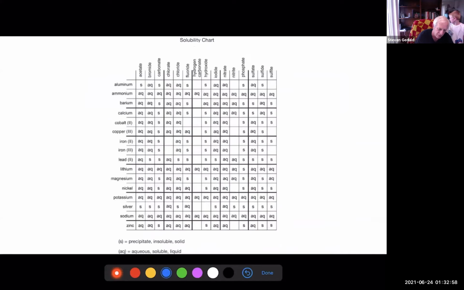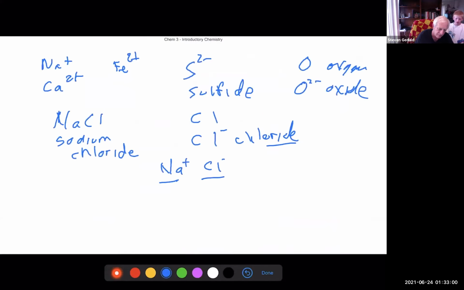So let's go back here and look at the periodic table, and let me pull some up here so I can see too while we're working. Let's combine calcium and oxygen. All right. Now that's a metal and a non-metal. Calcium is to the left of that thick line, oxygen to the right of that thick line.